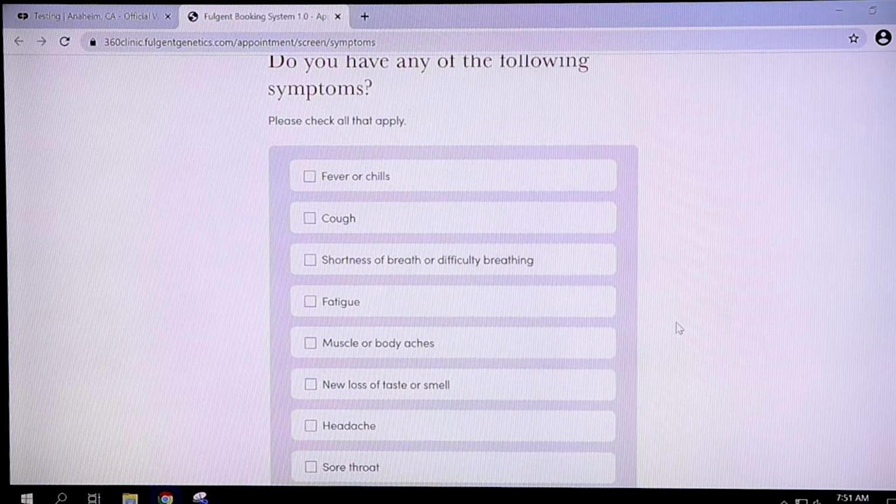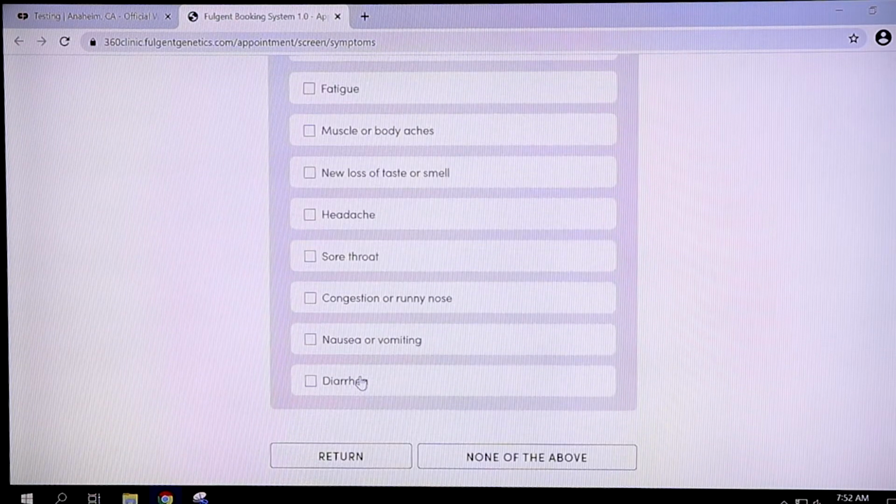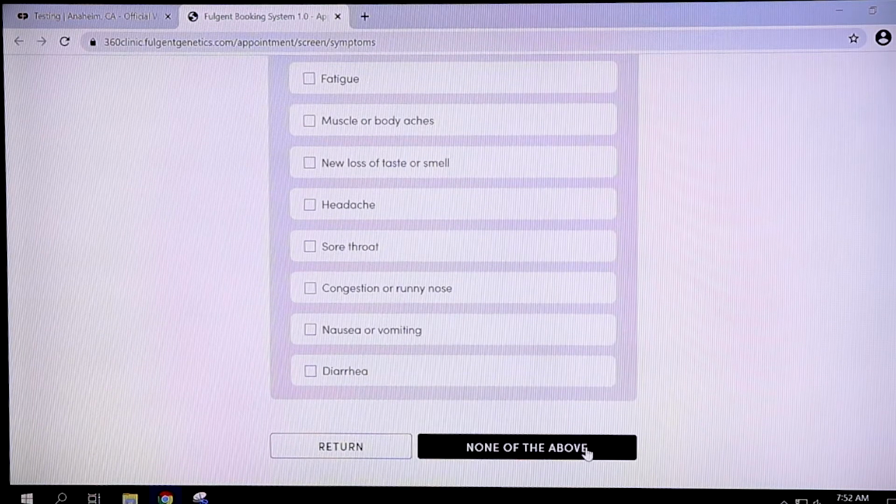But if you do not meet either of those categories, you do want to indicate some sort of symptoms. And as you can see from here, symptoms can be as basic as fatigue or headache. The reason that those are on there is that we want to be able to catch infections as early as possible. And it could be that fatigue and headache might be some of the earliest indicators. So as appropriate, go ahead and click on symptoms if that matches your situation.